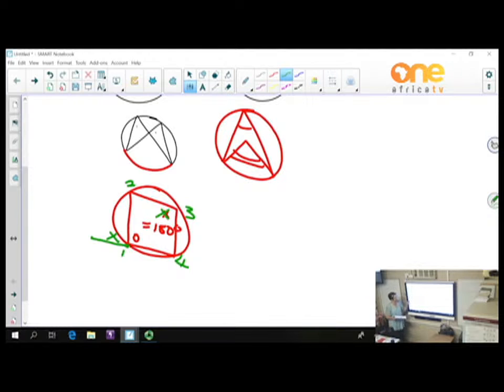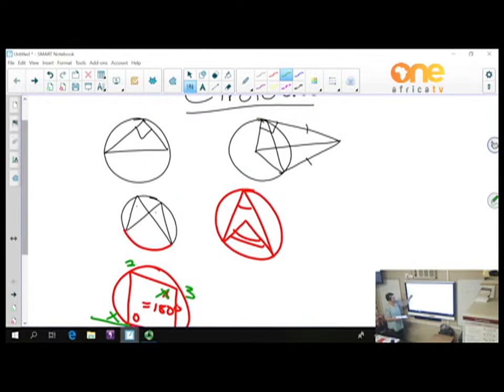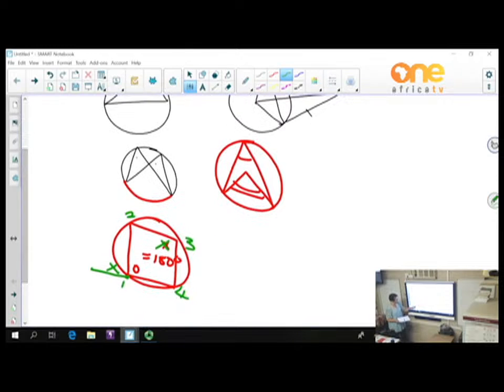So what we're going to do now is based on these rules. Angle in a semicircle is 90 degrees. The tangent to the radius is 90 degrees. Two tangents from the same point are equal. Okay? Now we take these two: angles on the circumference are equal, and the angle at the center is twice the angle at the circumference. And then the last two is on the cyclic quadrilateral, where these two are supplementary and the exterior angle is equal to that opposite one. So those are the rules that we work with now.